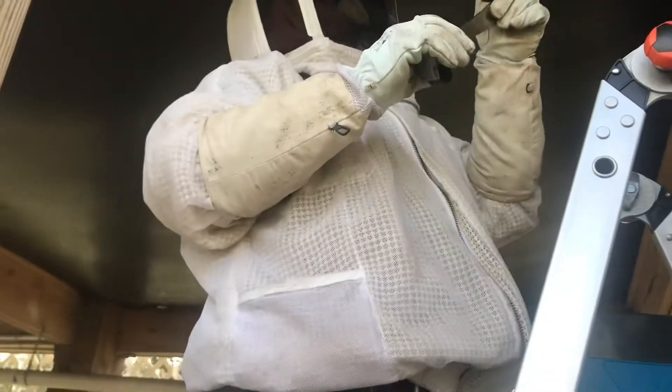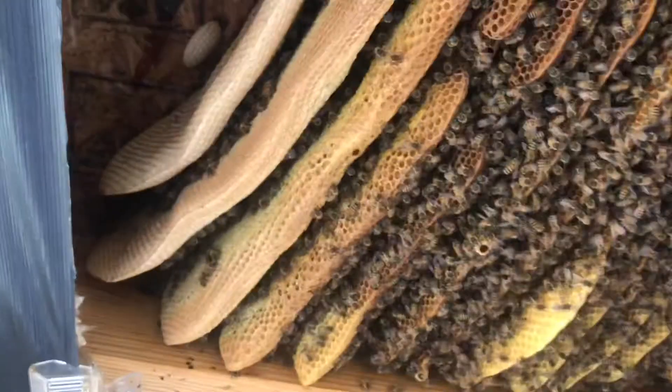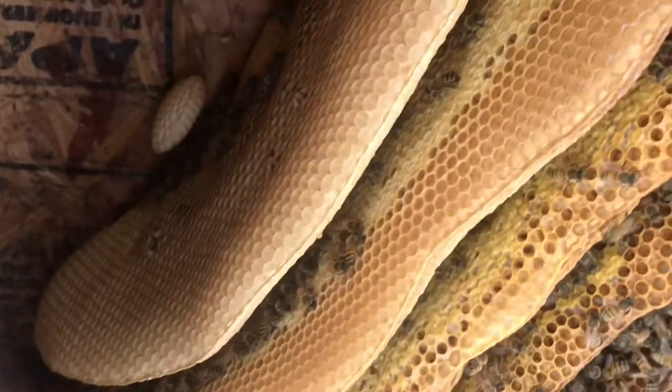Alright guys, we're still here in Biloxi. You might not get to see it very well but I'm going to show you what we've got. I'm going to start taking this comb out from this end and work that way — that's where most of the bees are. She should be somewhere in the middle. The comb is not fairly new but it's brittle, if I hadn't put anything in it. Something they might lose later — it's the best comb out here.